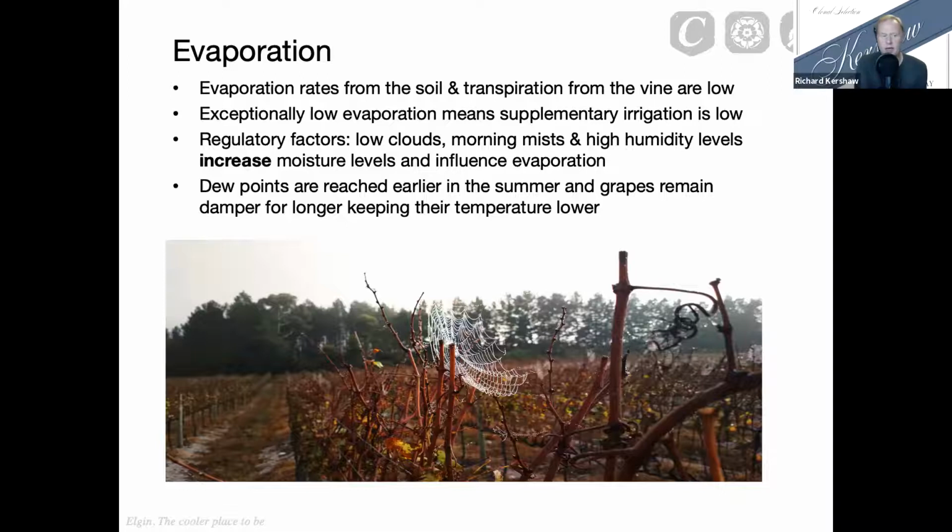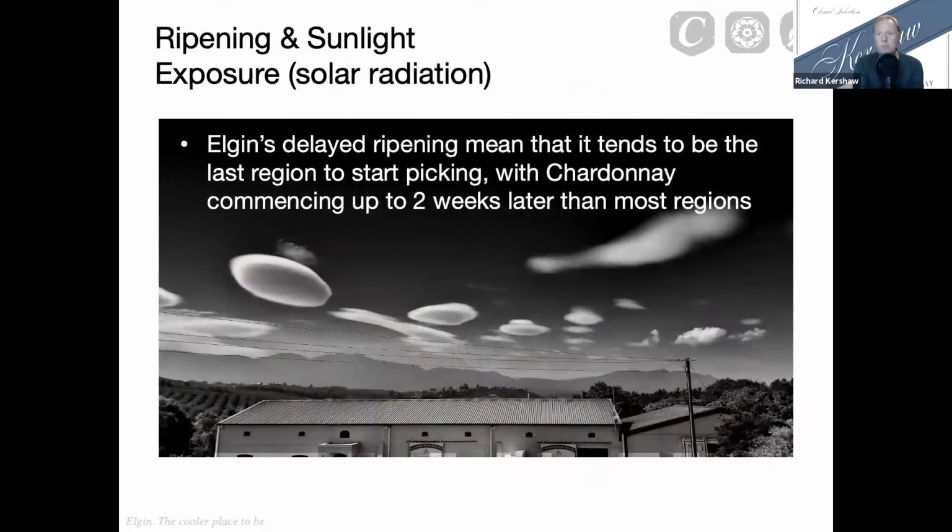We also get that when dew forms on the leaves, it tends to happen much earlier in the summer. I was always amazed when I moved here that by January we're already getting that, whereas in Stellenbosch I rarely got it until March. And it's a problem because if you are picking vineyards from east to west, those southern side vineyards will get problems with rot much sooner because obviously there's no way to dry them out. In fact, when I was doing samples, I would have to wait until after 11:30 before they actually dried out. So that's a potential issue. You have to work your canopies vastly differently here than you would in a different region.